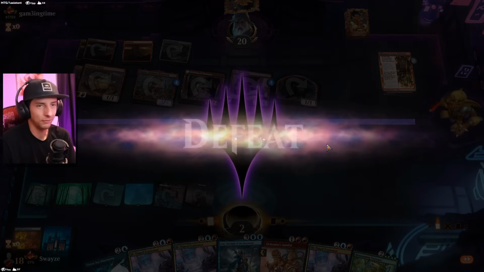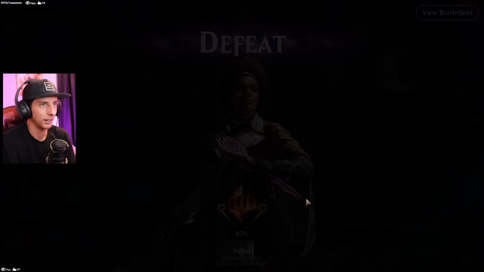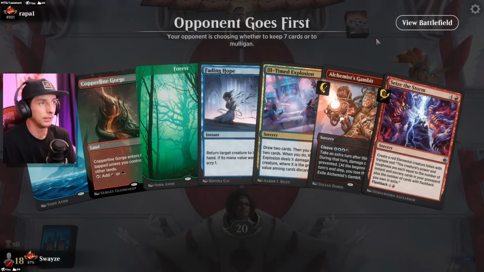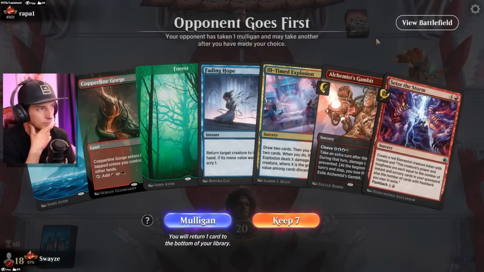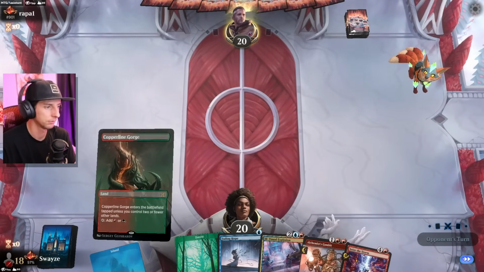GGs. Dang, we finally get stopped. Finally get stopped by mono red of all things. Okay, I mean, this hand looks pretty spicy. I've got the Fading Hope early here into the explosion. I think this is definitely doable.